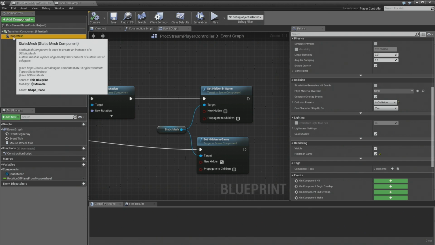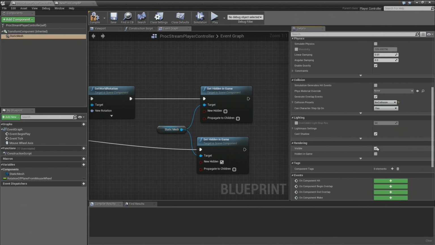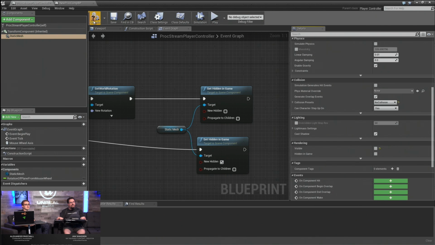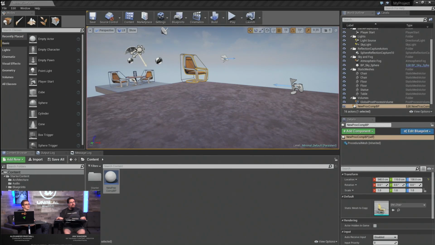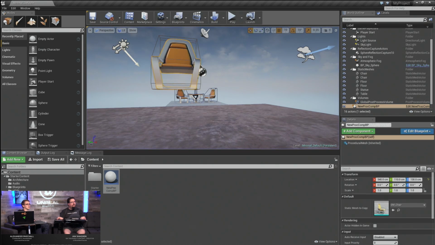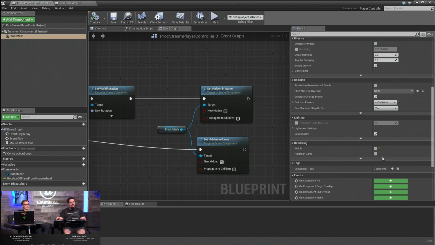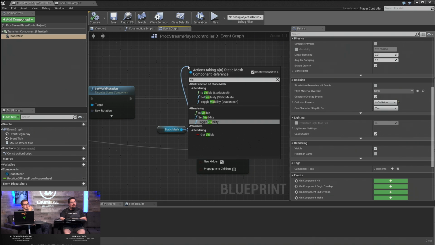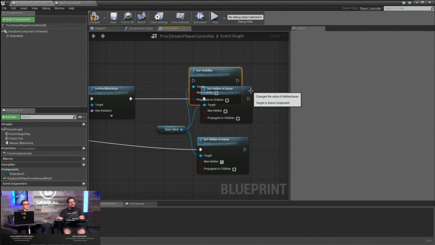It's hidden in game. Maybe it's because it's hidden in game. Well, now we're going to have to change the visibility. This is weird, right? Because it's the visible thing. You're going to have to add another thing for visibility. But I think that you have to leave it. Is it visible? I thought this was visible. No, you have hidden in game versus visibility setting. Yep. There you go.